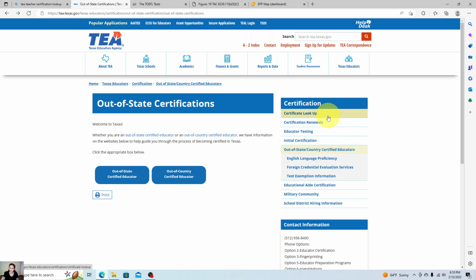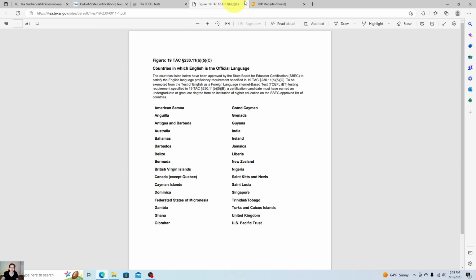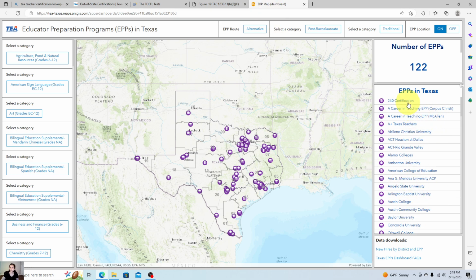So the initial certification, out of country, English language proficiency, and foreign credential evaluation services. If you are going to apply, first do the credential evaluation, because once you apply to any of these programs, they will ask for a copy of all your degrees and diplomas, and then they ask for the credentials.